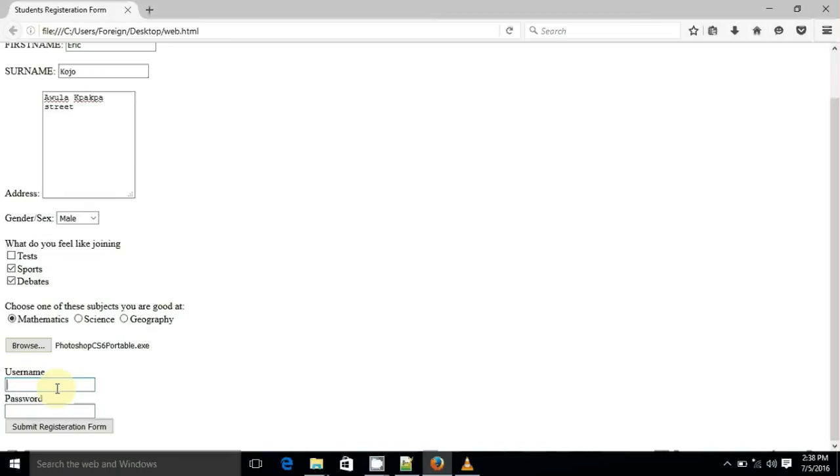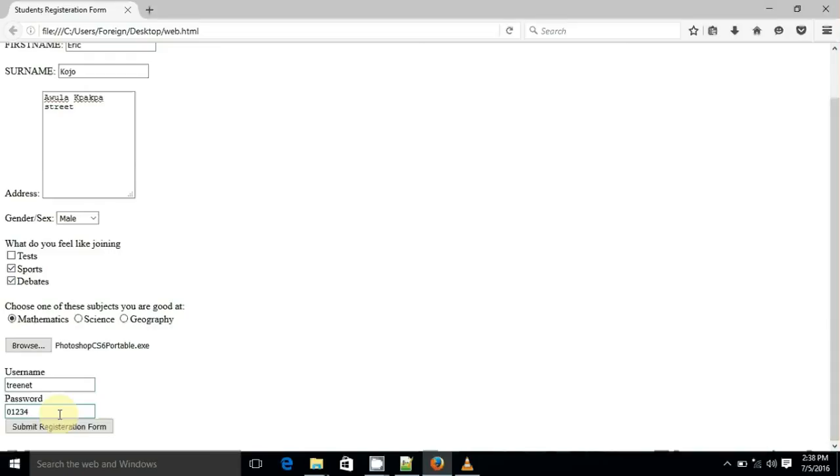Then you could say my username. I want to use Ericus. No, I want to use Trinet. Okay, and the password is 01234. Oh, you could see that this one is not secured.